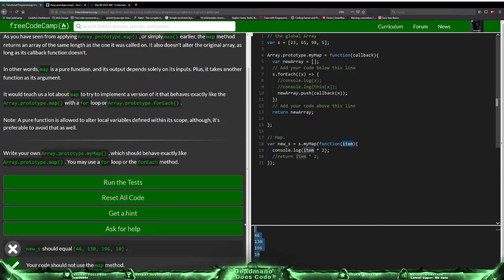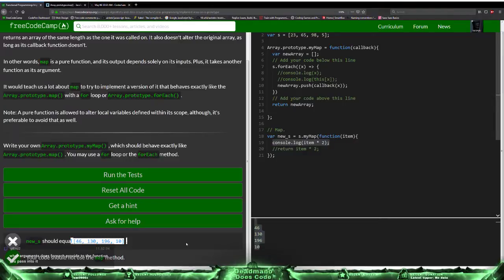I got the values at least. Explain this to me. When you got item times 2, we get the values that they want, yet I fail. What arguments does forEach provide to the function you pass into it?